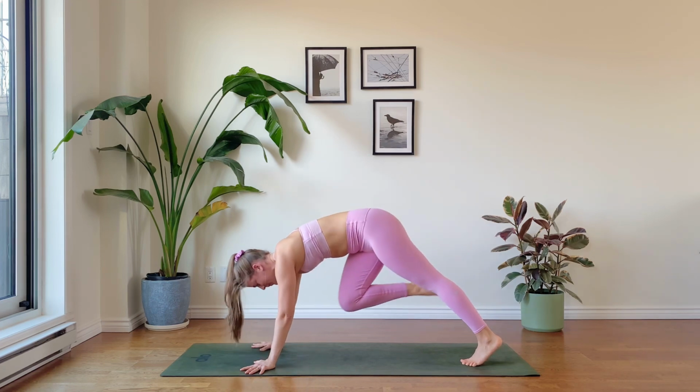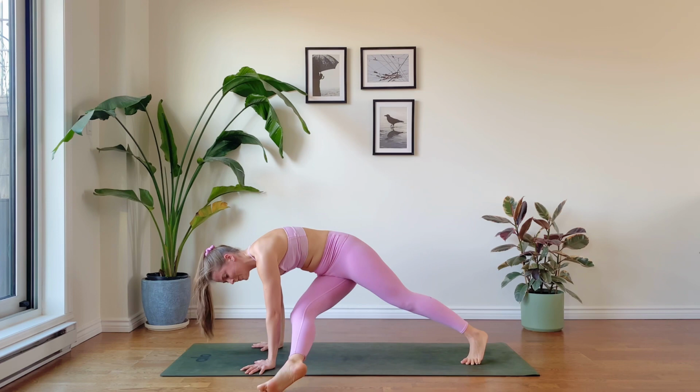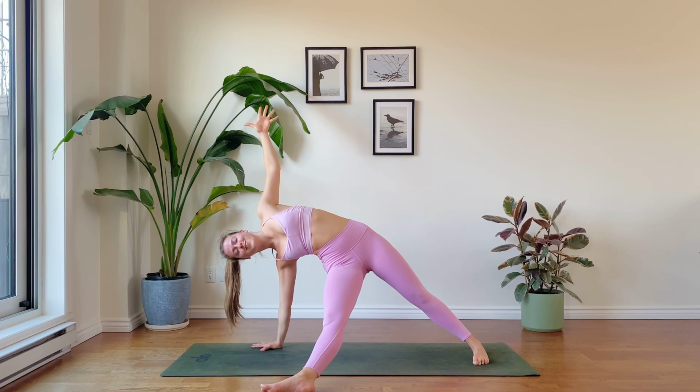Exhale, right knee to left tricep. Extend your right leg out. Ground down through the blade edge of your foot. Raise the left arm, pivot to the left. Coming into fallen triangle.